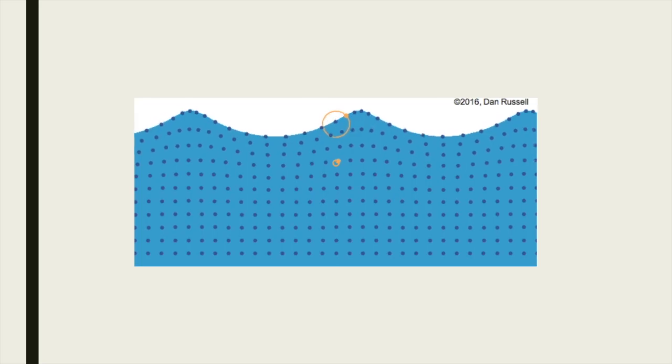You might want to know things like, how fast is the wave moving? How much are the particles oscillating? How much energy is there in the system? Things like that. So we're going to start talking about some of those properties.